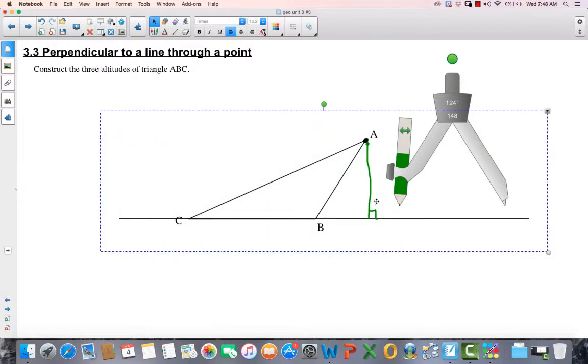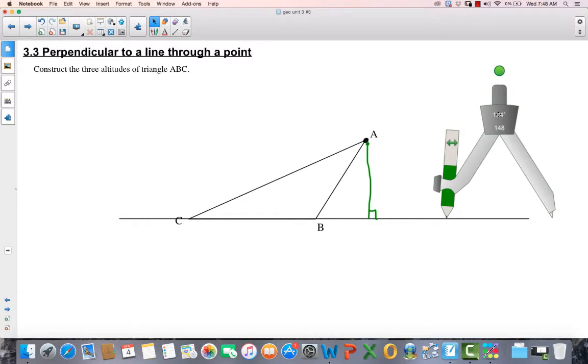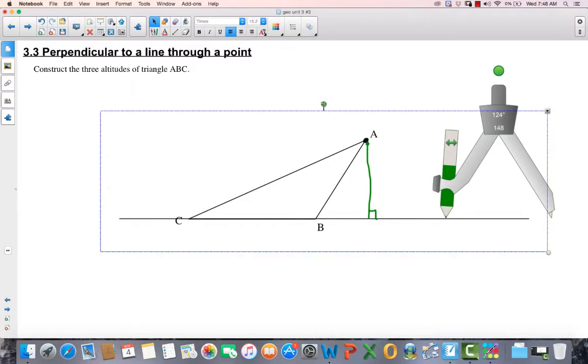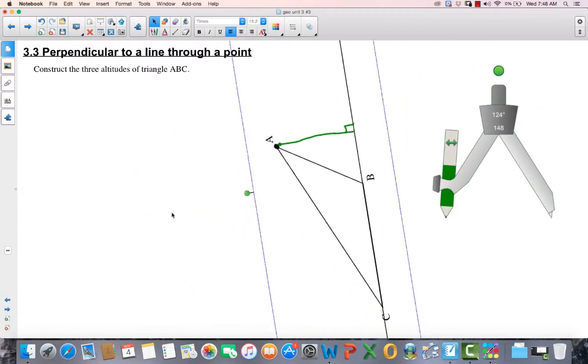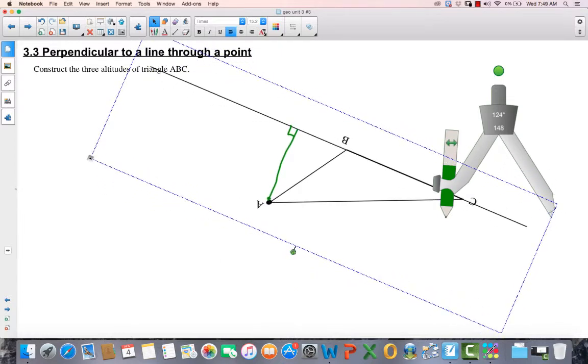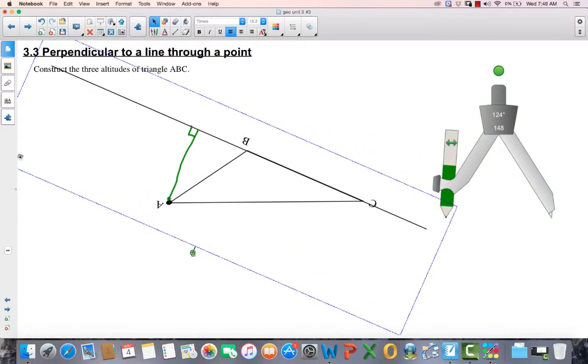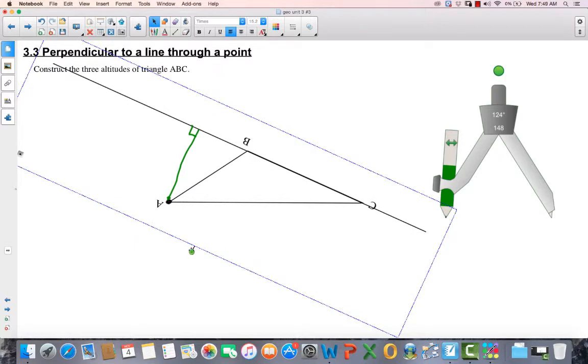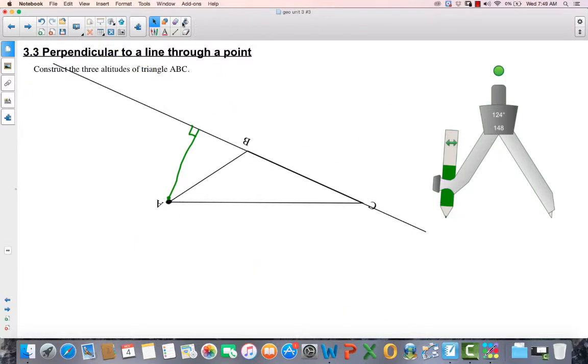Okay, now I'm going to kind of group this together, and our next, we can just notice we can also flip this triangle so that the base is this length right here. Do you see that? A to C. And so now when we look at the altitude, it is from this point down to this base, CA. So we want to get this altitude as well.